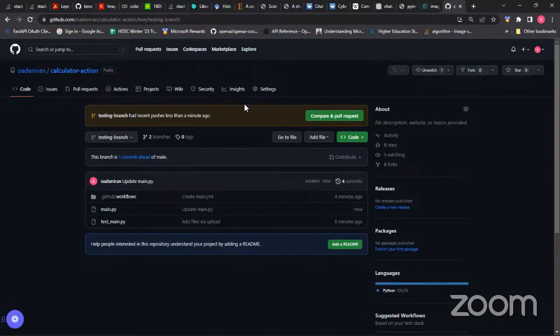There must be a difference between the branch that you created and the previous branch. When there's a difference, you can see that you have made some changes. If you are good with the changes that you made, then you want to create a pull request into the other branch and then merge it. So I'm going to compare and pull request as usual.